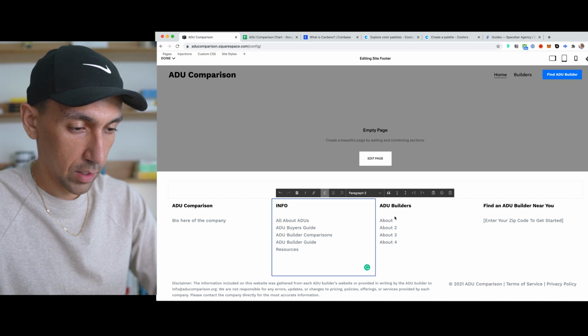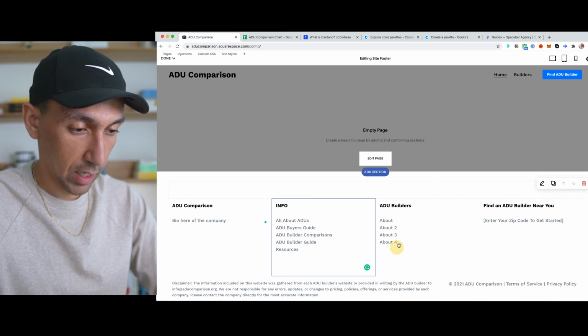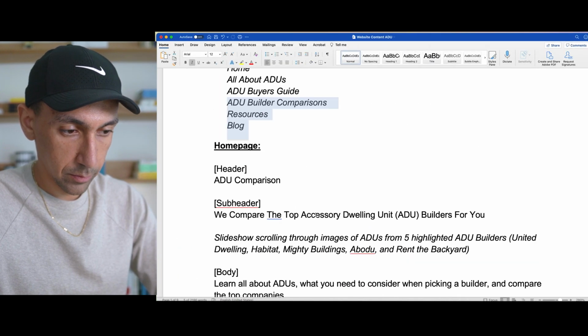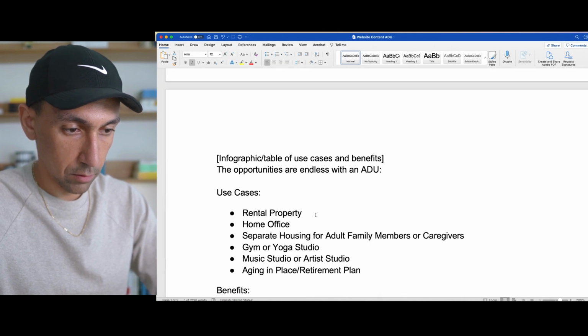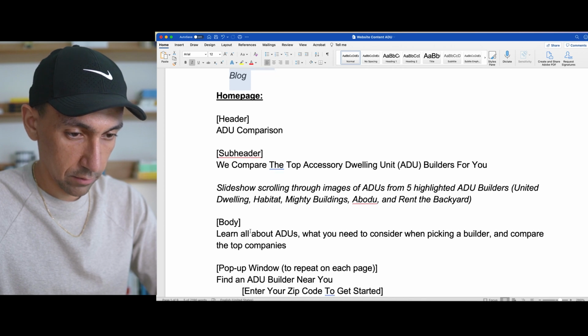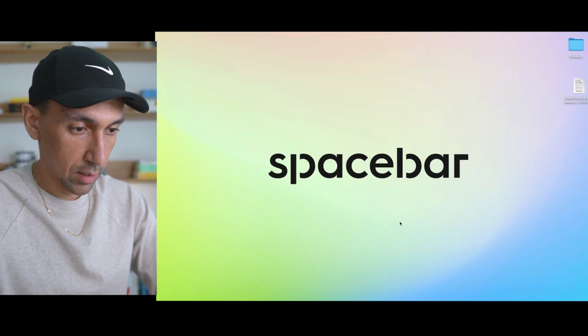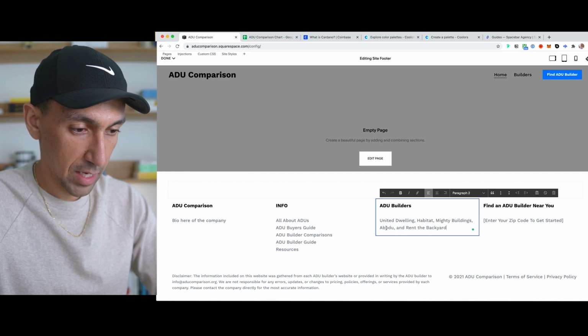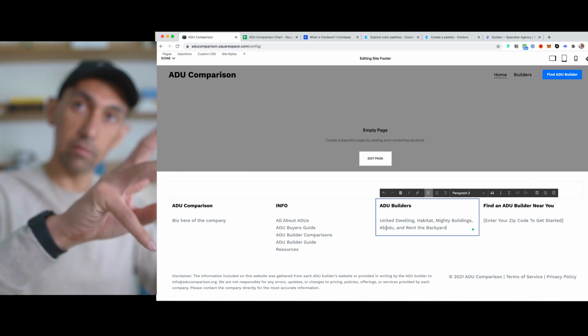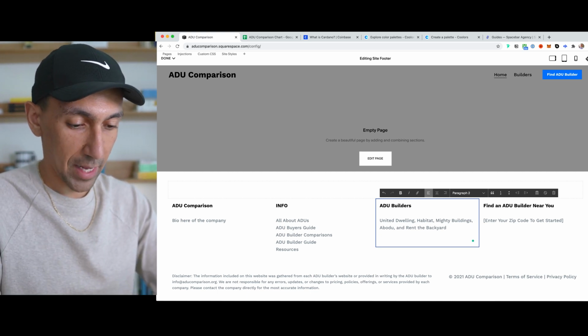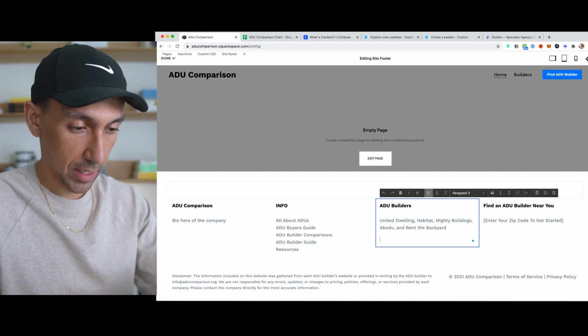And okay, cool. And then ADU Builders, and we're gonna highlight builders here, actual companies. So let's, oh, they have some here, top five, boom. Okay, so these are top five, so I'm gonna copy that and go back here, paste it. When I paste, I do Command Shift V, so it removes the formatting. If I just do Command V, you'll see the formatting.